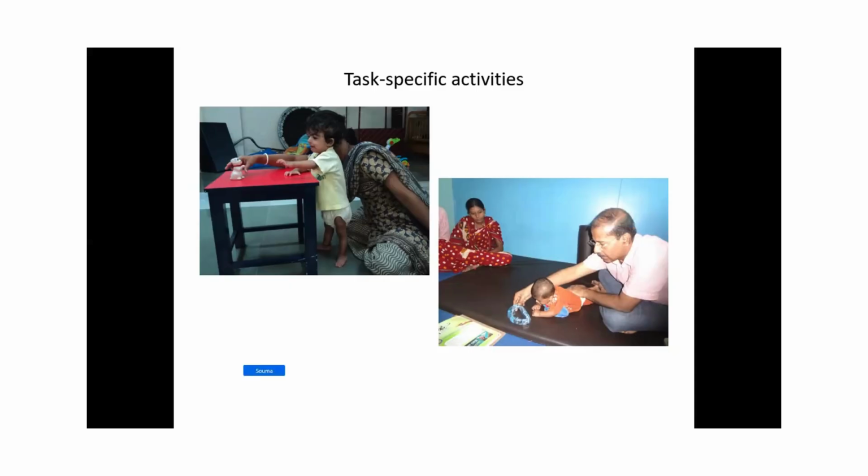On the right hand side, you can see I have put the child on his tummy. Why? Because on a towel roll, just to eliminate the force of gravity and to facilitate head control. But at the same time, I'm showing a particular toy to the child to get him visually engaged, and lift the toy so that the child lifts head. So actually here I am working for head control, trunk control, weight bearing on forearms. At the same time, I'm working for visual engagement. Next slide, please.